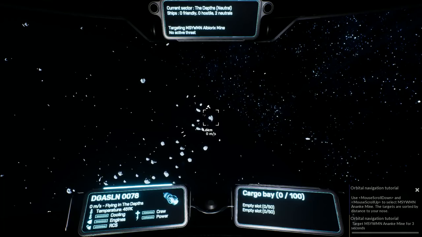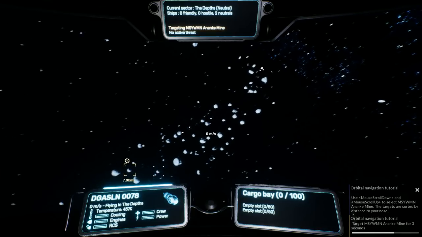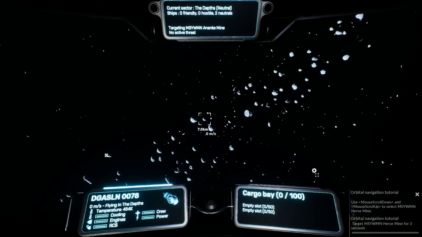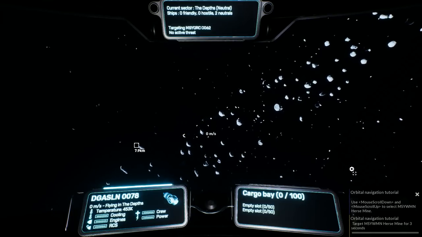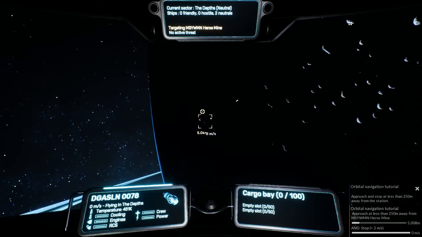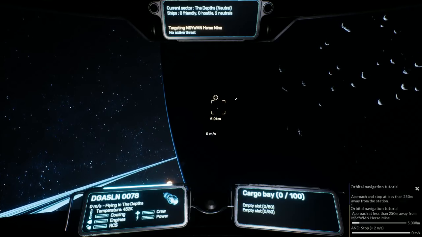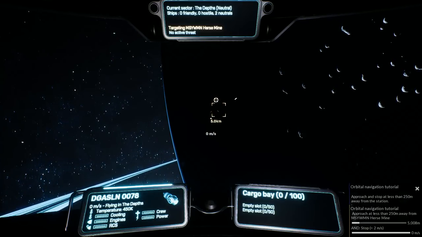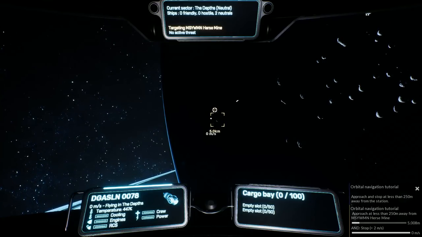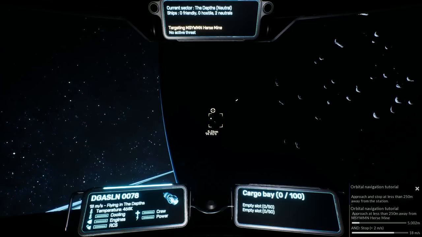Now it wants me to target the Anakie or whatever it's called mine. There it is. Okay. Now it wants me to target the Hearst mine. All right. I can't get over these graphics. It's so pretty. Approach at less than, okay, 250 meters from the Hearst mine. All right, fine. So let's move forward.